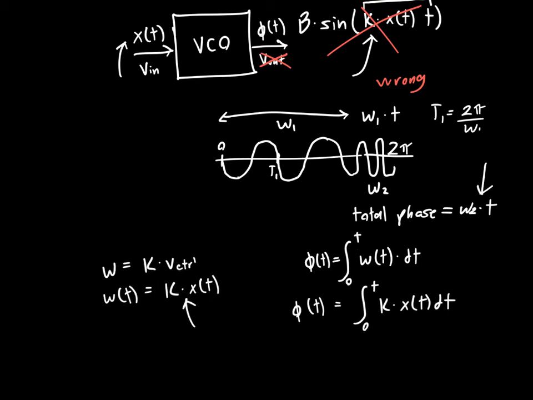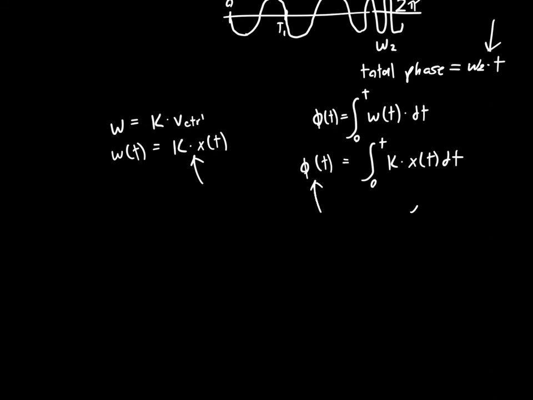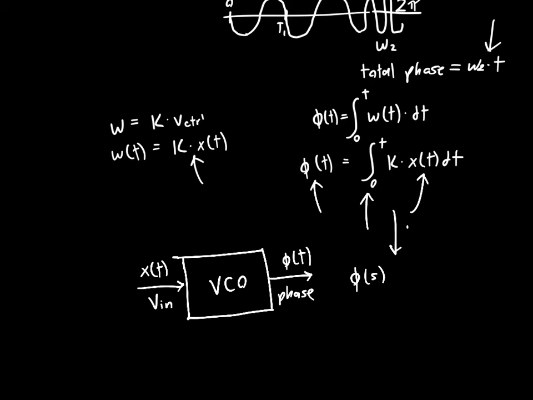And so this is what we want. This is a relationship, a linear relationship between the phase and the input voltage. So our voltage controlled oscillator, if we don't care about the output voltage but we instead care about the output phase and the input voltage, so we're sending in a voltage and we're getting out a phase, then we can calculate the transfer function just by taking the Laplace transform of this whole expression. So φ(s), if we just take the Laplace transform of this, φ(s) is just equal to 1/s times K x(s), or dividing both sides by x(s) to get the transfer function H(s), we get that this is just equal to K/s. And so this is the transfer function of our voltage controlled oscillator. It's just K/s.